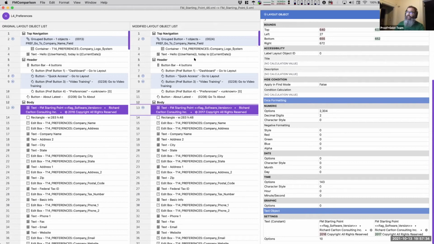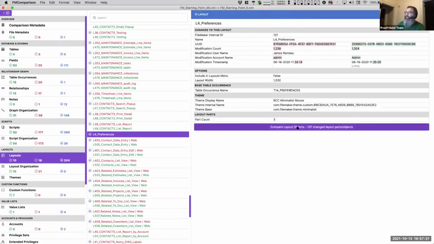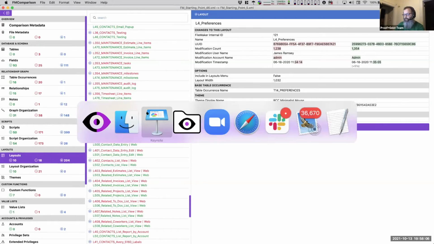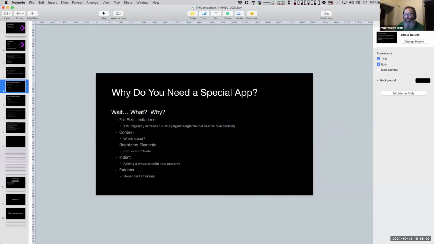And honestly, like right here, this one has 137 changed layout objects. My guess is you're going to migrate these changes from system A to system B by selecting all the objects on the layout, hitting copy and pasting them in the other system and fixing the tab order. That's how you're going to migrate those changes. You're not going to migrate them one at a time, but I'm going to make sure that the sidebar has complete descriptions of the stuff. So, I think that pretty much covers it. Oh, wait, I had one little bit here.